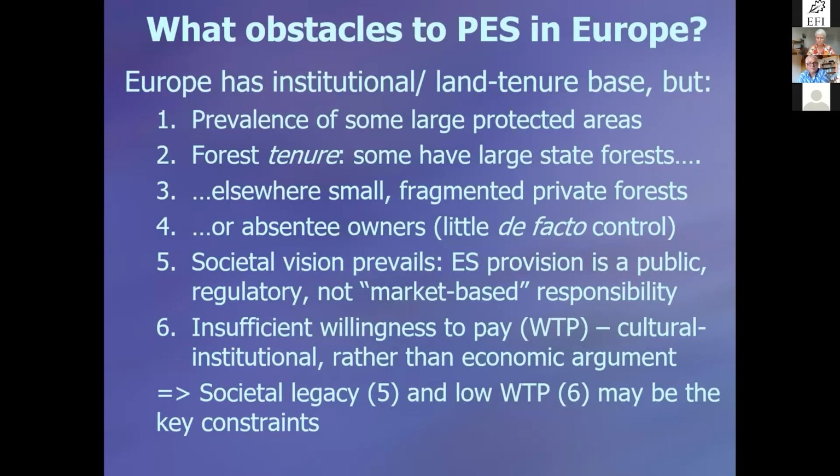So what obstacles have we found in relation to PES in Europe? Well, on the institutional and land tenure side, there are certainly some. Of course, there are areas where there are large protected areas, and PES is not the best tool for protected area management. There are also some large state forests where similar concerns apply. And then there are, on the other end, very fragmented landscapes with very small forest owners, where the transaction costs of doing PES would be very large, making contracts with each of them. And also absentee owners, where those prevail, it's also difficult to use PES as a mechanism.